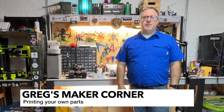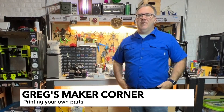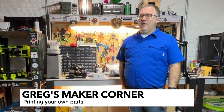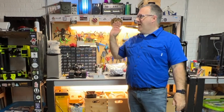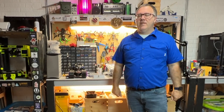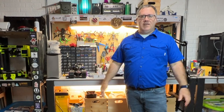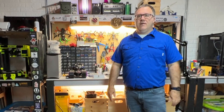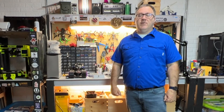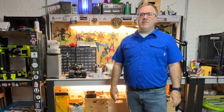One of the most popular options is printing your own parts, and that's not a bad option at all, especially if you have an enclosed printer. I've got a Voron 2.4, a Lulzbot Sidekick with a custom enclosure, a Prusa Mini that's enclosed, and two Voron 0.1s that are enclosed. Having that enclosure is going to be a big help, but there are trade-offs you need to be aware of, especially if you're a first-time builder.